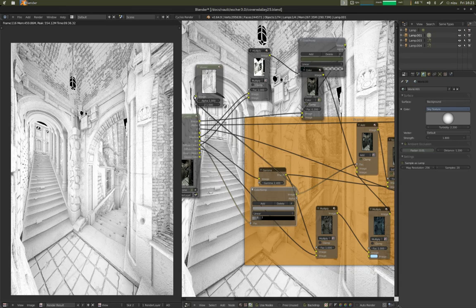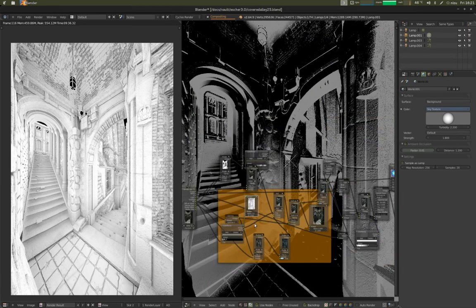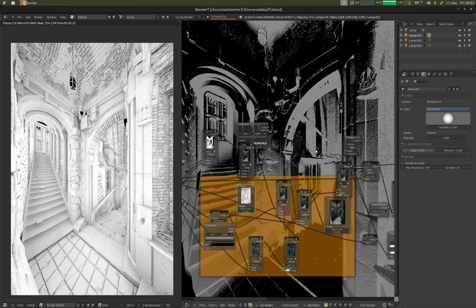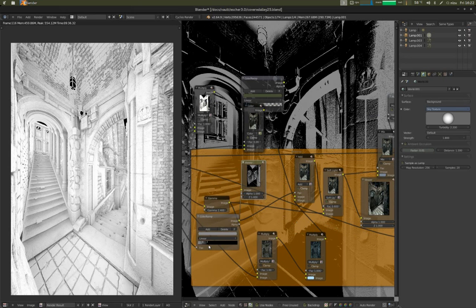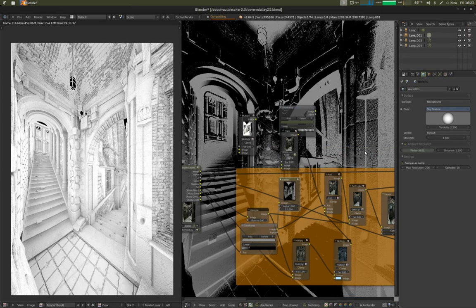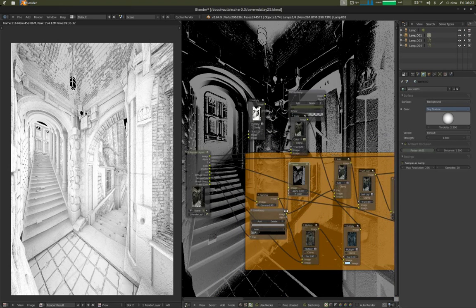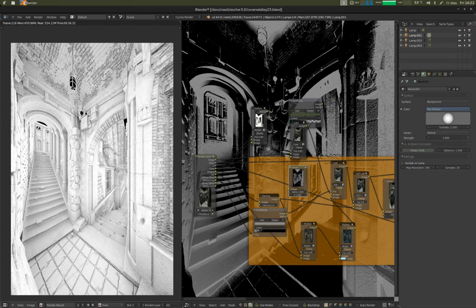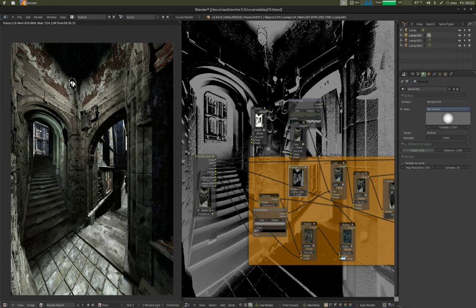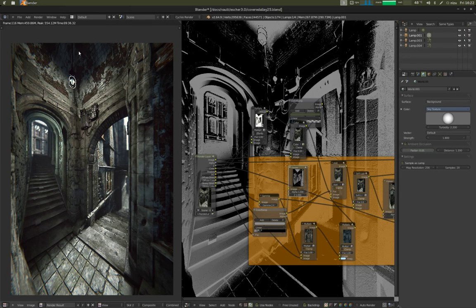Let's look at this color ramp that is controlling the ambient occlusion mix rate, the add rate to the render. You can see that basically I'm adding the ambient occlusion by a factor of less than 50%, like 25%, where the direct light is completely absent. Where the direct light channel is completely black, then I add a lot of ambient occlusion intensity. Where there is already light, I won't add much ambient occlusion because it's not needed. And in this way, the ambient occlusion acts as a fill light and will only affect the areas that don't have much light going on.